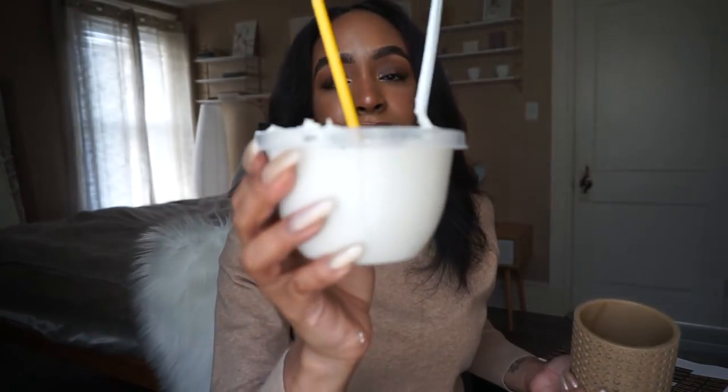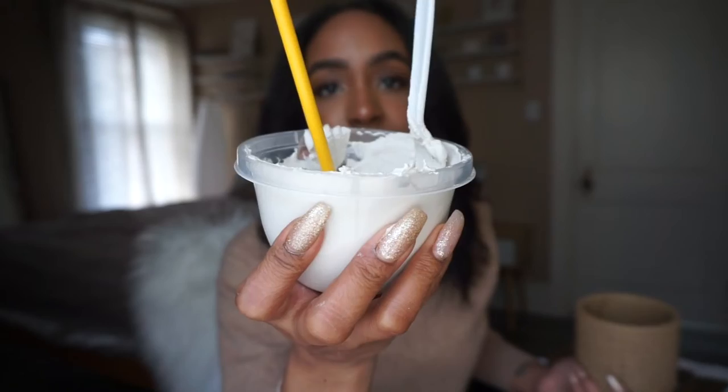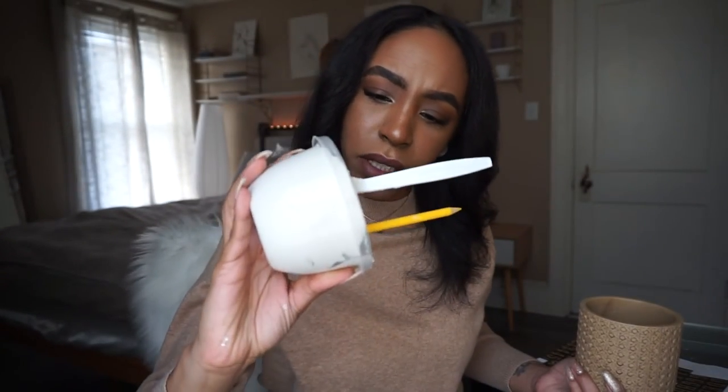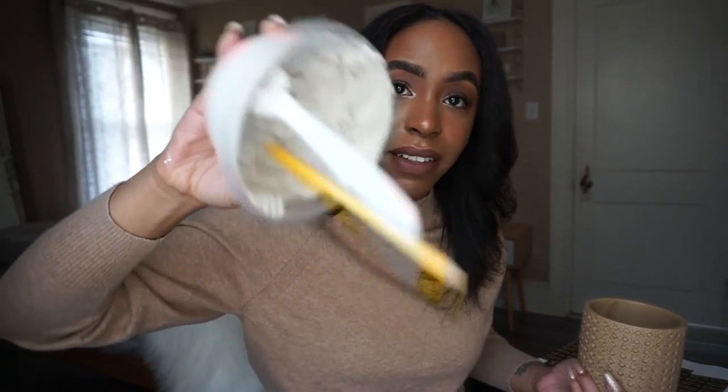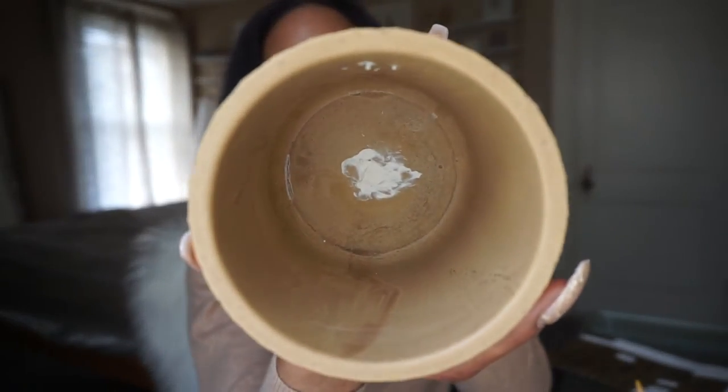Bam. Adding water to the colored pencil. Adding water to the mixture, it did loosen it up for like a second, but it's already back hard again. So just be careful. So happy, it's closed.